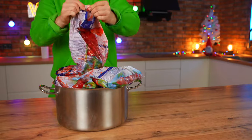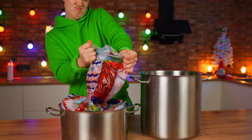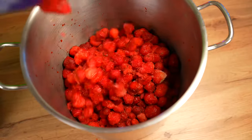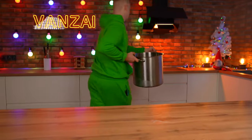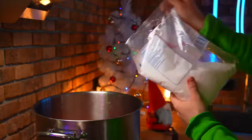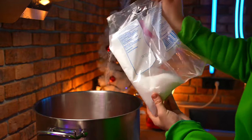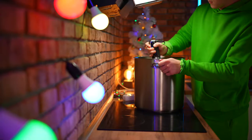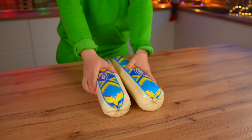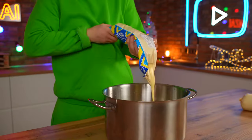We open up the frozen strawberries, pour them into a large saucepan. We put it on the stove. And in half an hour, the strawberries should defrost and let the juice out. Add 2 kilograms of sugar. Mix that thoroughly with an immersion blender. Now we add the condensed milk. Cut through the film and squeeze the condensed milk into a saucepan.